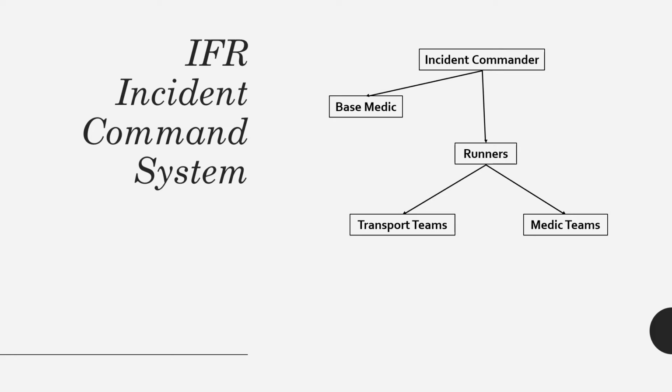So when we talk about the incident command system, like I said, you can break this down to a very simplified version. I'm going to talk about all these positions in the next couple slides, but what we have thought to be the best model: we have an incident commander who is at the top, who then is reporting to the base medic, and then it goes down to the runners, and then we break it further down into 2 types of teams: transport teams and medic teams. So this is something easily that you can implement into any situation, especially if you have fellow woofers or IFRs or anyone else who knows the situation. It's pretty easy to put into play when an emergency happens.